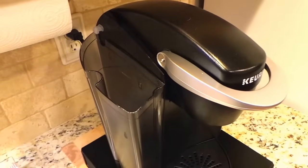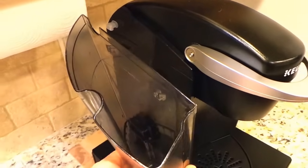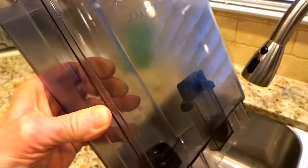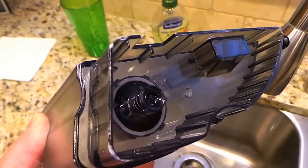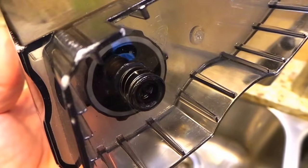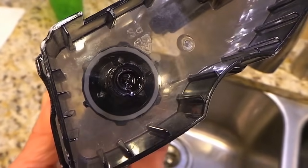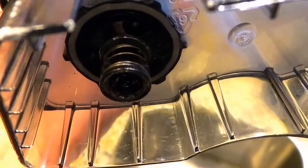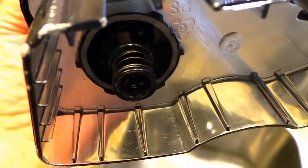If your unit has a water tank — and it doesn't even have to be this water tank, it could be any water tank, a different shaped water tank for a Keurig — if you look at this water tank on the bottom, as I turn it around, there's a diaphragm valve right there where the water comes out. You can see those little silver circles — that's a spring — and there's a little valve in there with that spring. What I found is that over time, the water in there starts to get a little bit of bacteria and it turns black and scummy.